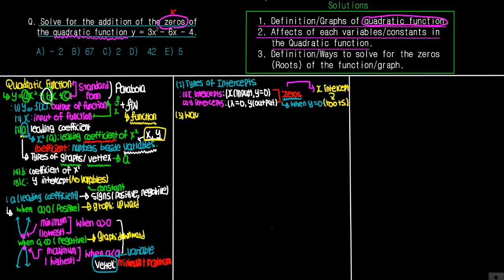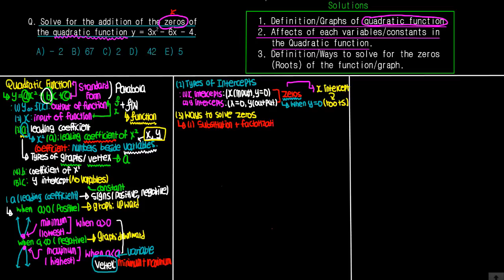So we can see the ways to solve our zeros. And again, zeros are the x-intercepts in our quadratic function system. Well, as we talked about in a lot of last videos, there are basically 3 ways. The first way of solving the zeros will be substitution plus a factorization.